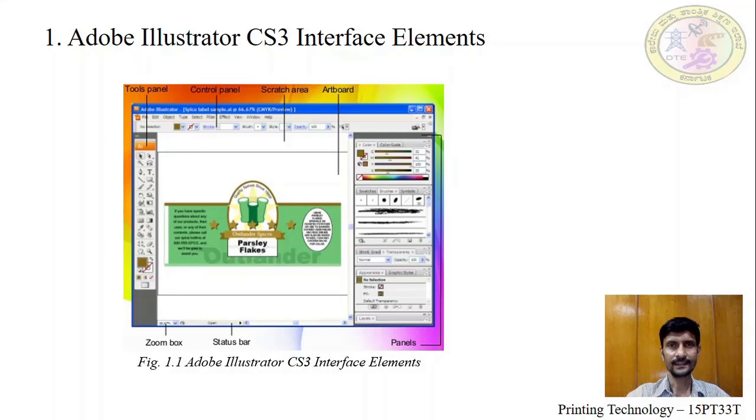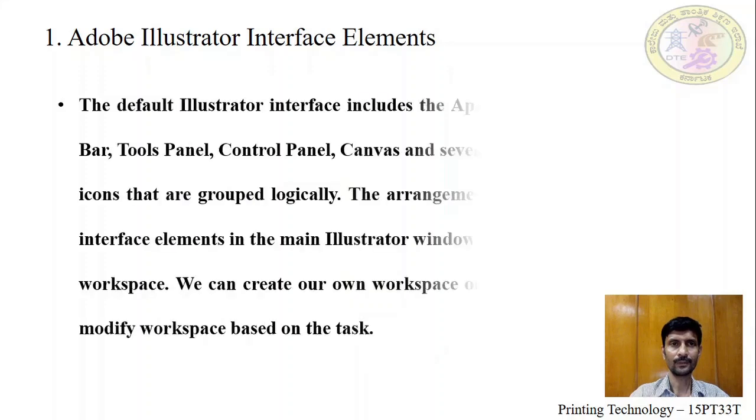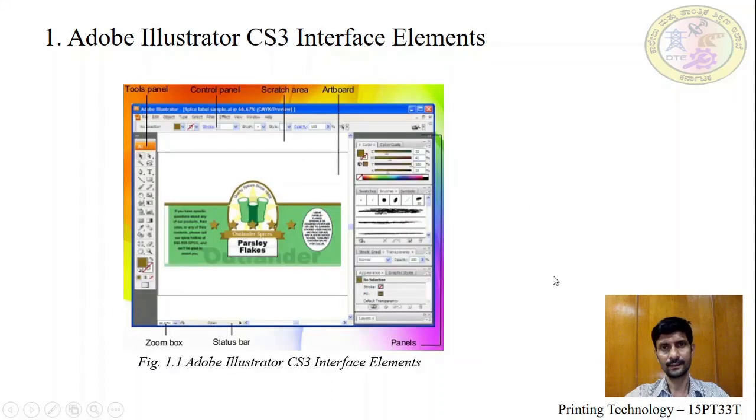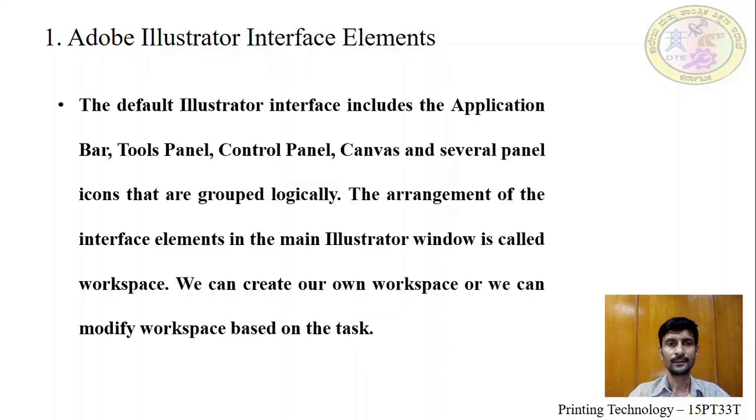Let us understand each interface element one by one. Before going to that, I already explained in the diagram what interface elements we have. Even the canvas is also added in this. The arrangement of the interface elements in the Illustrator window is called the workspace. Workspace means whatever arrangement, which panels we require, where the toolbar is, where the control bar is, and all those arrangements can be called an individual workspace. We can save this workspace as our own. Whenever we open a document to design anything, this workspace is helpful to quickly access and do the work. We can create our own workspace, and we can modify the workspace whenever necessary.